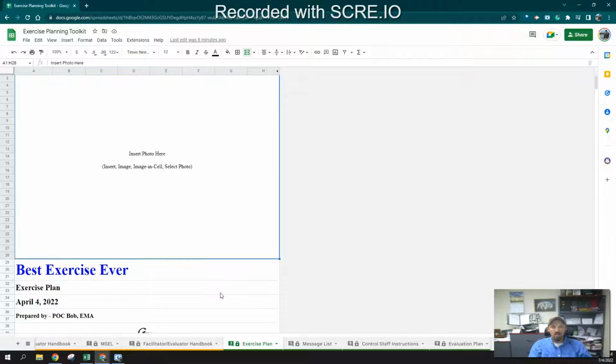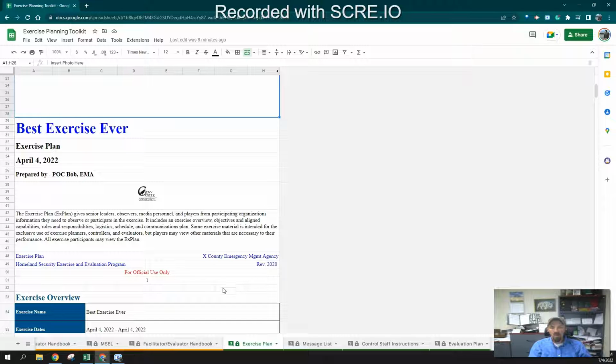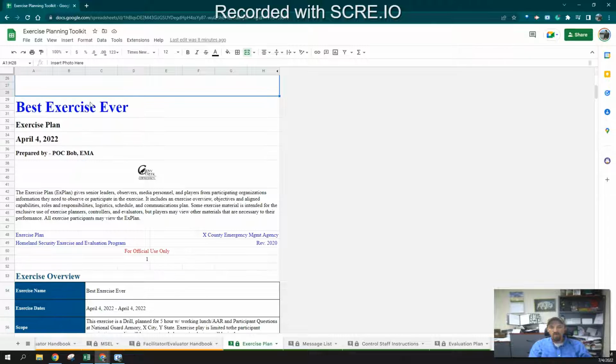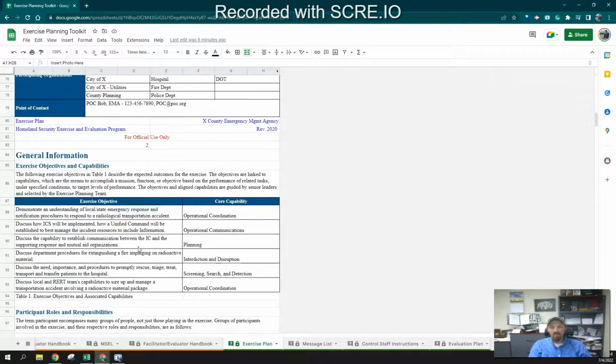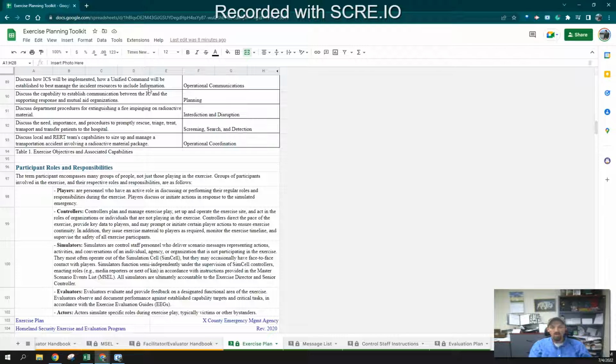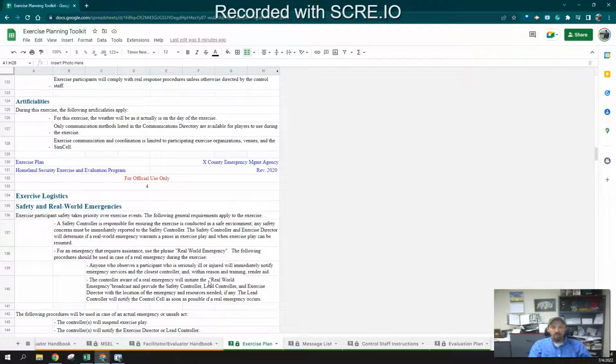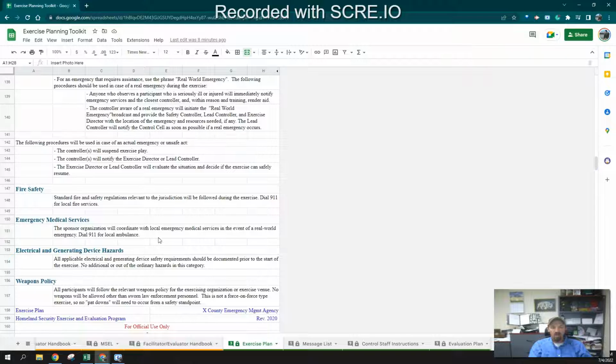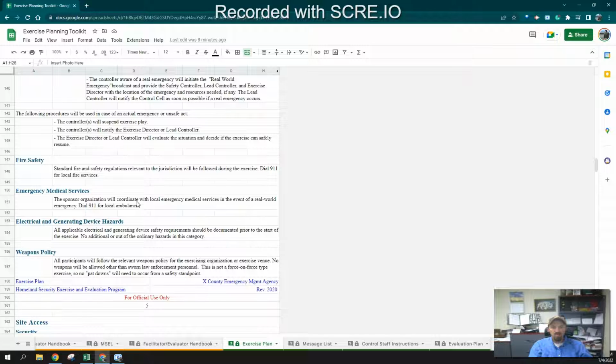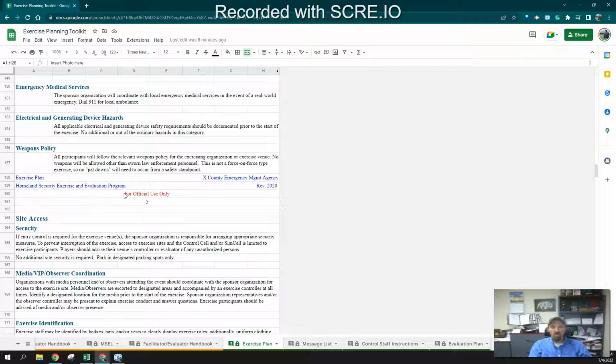As you flip through these, again, they mirror up to the HSEEP documents very nicely. And as you scroll through, you can see all the stuff that we put in, the titles, the information, all is flowing in from that front page. Here's our objectives and whatnot as you work through. As you work through these, you might want to sanity check them, print them like we talked about in one of the earlier episodes, making sure that the pagination still lines up, and if you need to, doing those custom page breaks to make sure that you're not running over stuff.